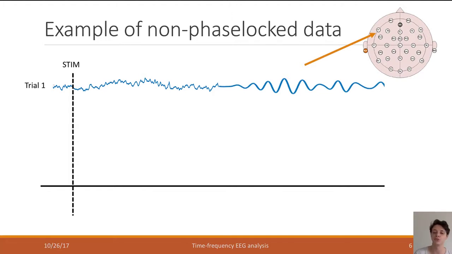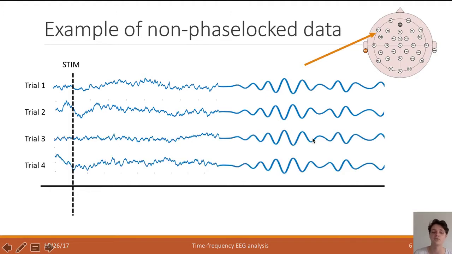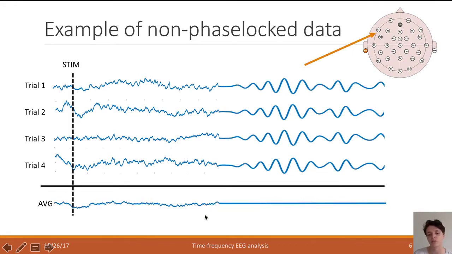And now we look at trial 2. And trial 2 has, again, sort of a random movement here, and then again a very pronounced wave comes up. So it's very similar, but if you look closely at both waves, you see that they're actually completely mirrored. So here you have a peak, and there you have a trough, and here you have a peak, and there a trough. So if you average these two together, and let's do that with 2 more trials, so let's add trial 3, which is similar to trial 1, and trial 4, which is similar to trial 2, and let's average these together, you see actually that at that specific point in time, there's no information whatsoever on your ERP.